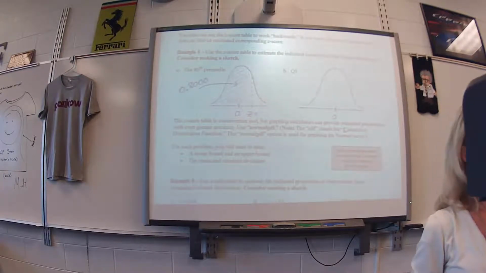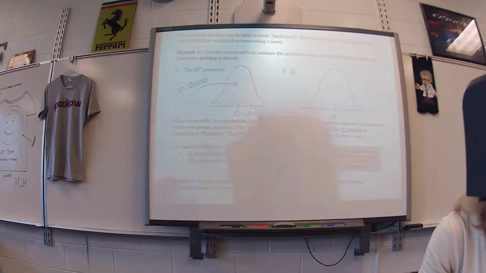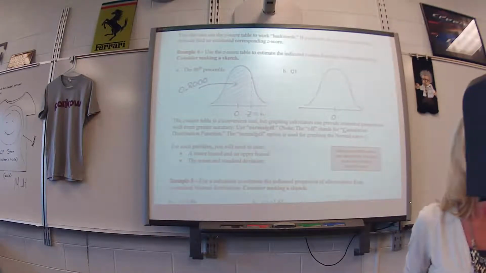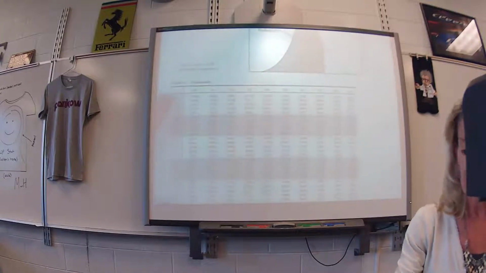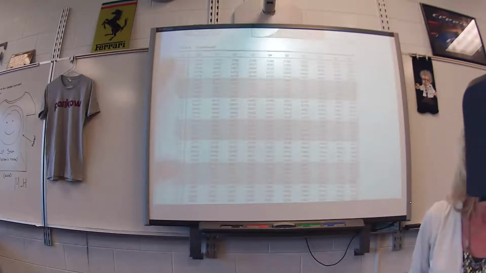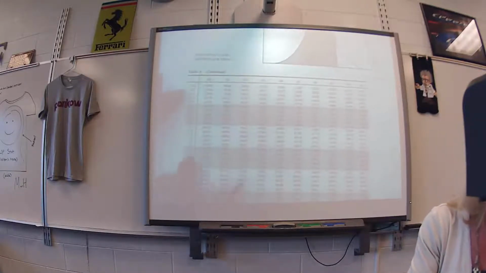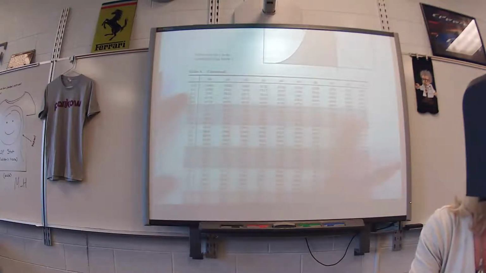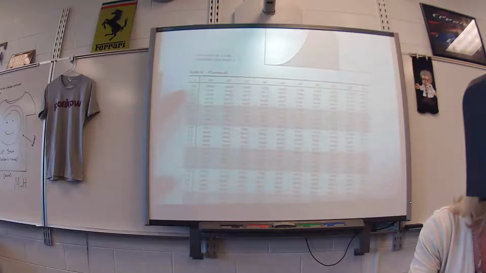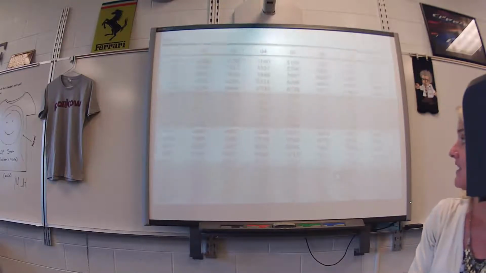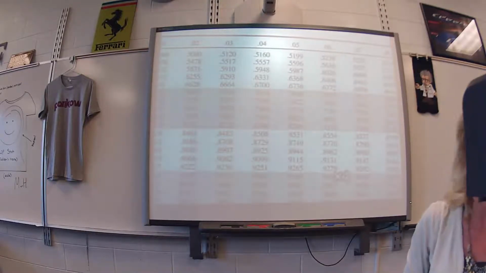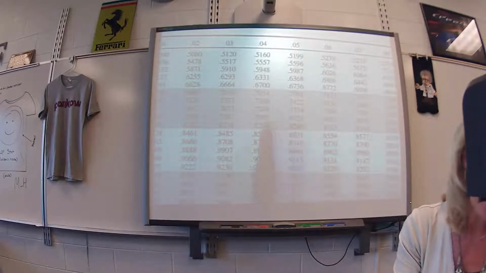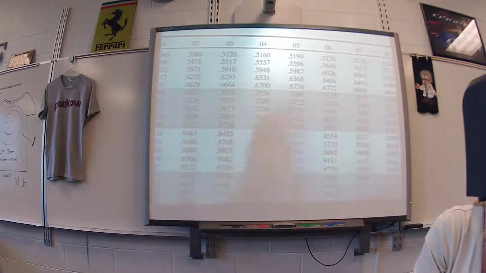Well, the fact that I'm on the right side of the center means I know it's got to be a positive Z-score. So look at the positive side of your Z-score table. But what you're going to do is you're going to read it backwards. And by that, what I mean is you have to find 0.8000 in here. Now, you may not find it exactly, so you have to find the closest you can. So let's see. I'm looking right in here.